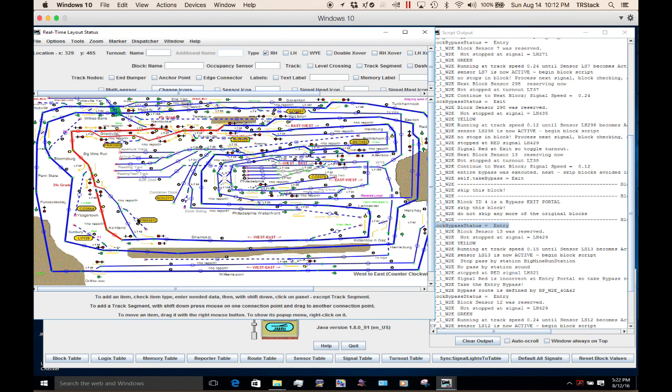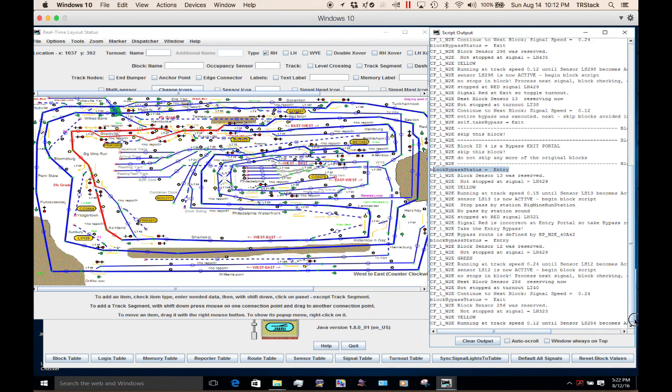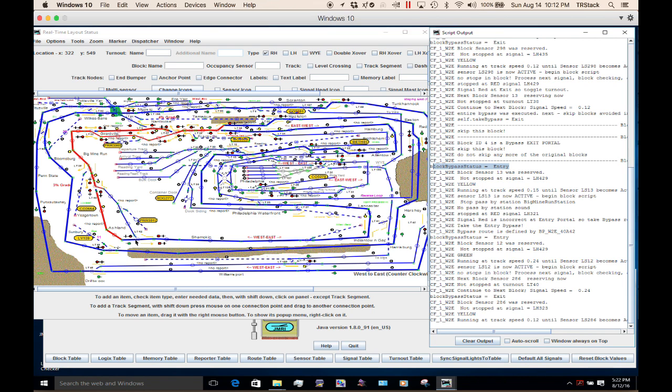Okay, and you notice that he was pretty quick. It had thrown the switch, but now it shows that the signal is yellow, and we can proceed into this bypass track, just as we proceed into the bypass track up here in Girardeau. So it's going to proceed into the bypass track, and it's yellow because this one hasn't been thrown. This turnout hasn't been thrown out here, and it's red for this line coming in here. So he cascades back to the yellow. So we can proceed at restricted speed the way the algorithm is written. If it's yellow, it proceeds at the restricted speed, which is 12 mile an hour, into this alternate track.